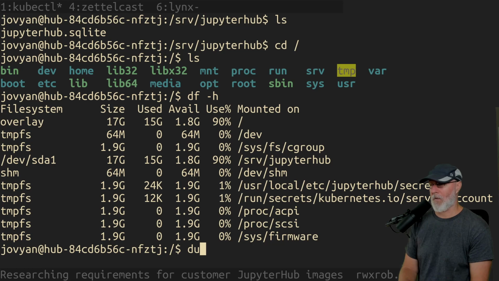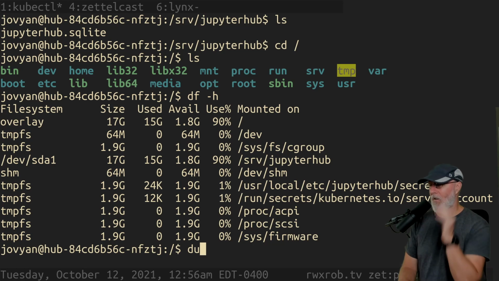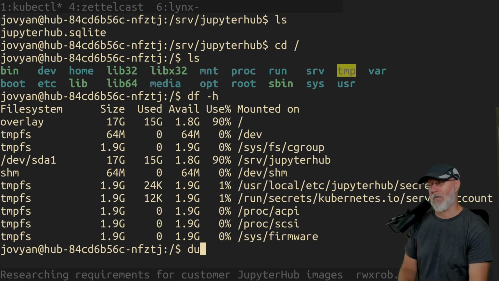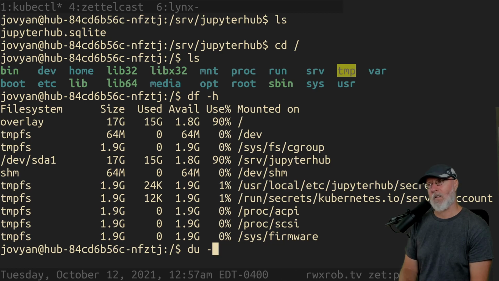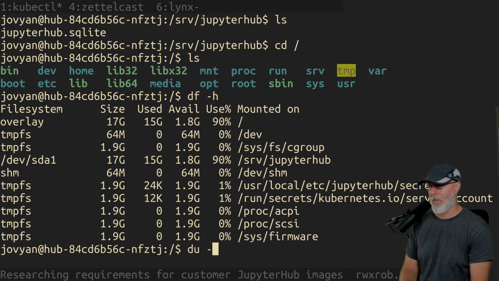Actually, this is a small enough system, we could probably get away with it. It's only given it 2 gig. How did it only give it 2 gig of memory? That is insane. Why would it? It's not putting the images here. This is really curious to me. I didn't put any constraints on the size. I don't know. I'm just going to take a look at this. This is good. It's good to hit this because I might hit this later on the actual problem.